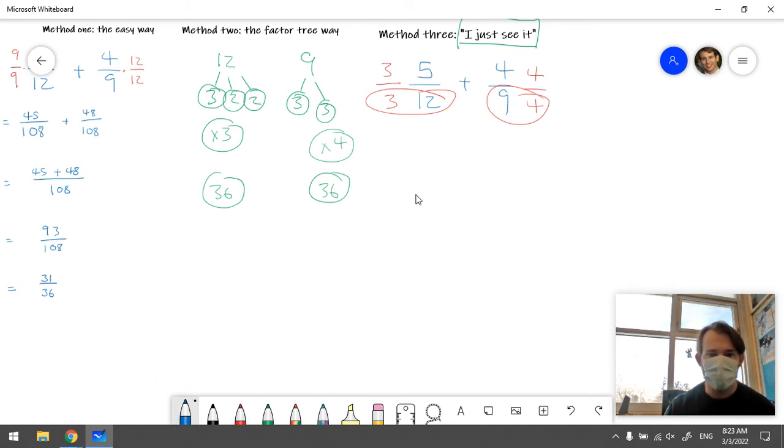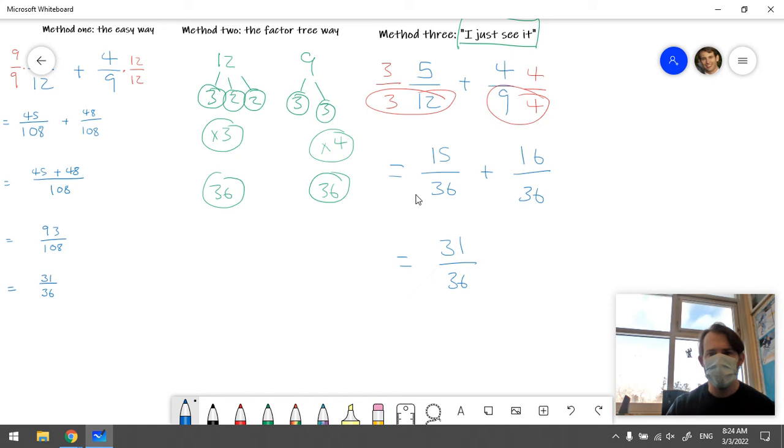So I bring down an equal sign because the thing I'm going to write next is the same as what is on this line. And I do 3 times 5 is 15 over 36, because 3 times 12 is 36, plus 4 times 4 is 16 over 36. Another thing I want to do is check in with my numbers at this point and make an observation. Oh, 5 over 12 is ever so slightly smaller than 4 over 9. Isn't that interesting? It's only 1/36 smaller. Cool. Okay. And then maybe you don't think it's cool, but I think it's cool. So this is equal to 31 over 36.